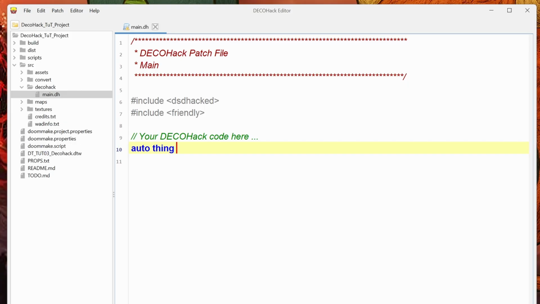I'm going to create a new copy of the Lost Soul. I'm going to call this Lost Soul low. Okay, and then I'm going to put in a colon. Now, if you know a bit about C++ and inheritance, this is what's going on here. We're going to copy the existing Lost Soul. So if I type in thing, I now need to put in something here to tell it to inherit from the Lost Soul. And there's a lot of ways you can do this.